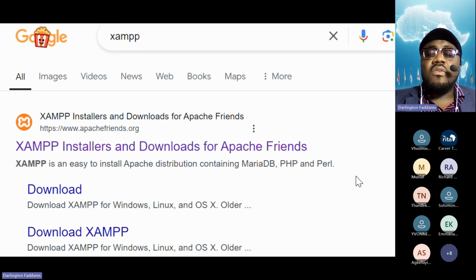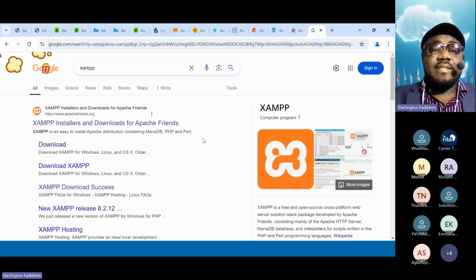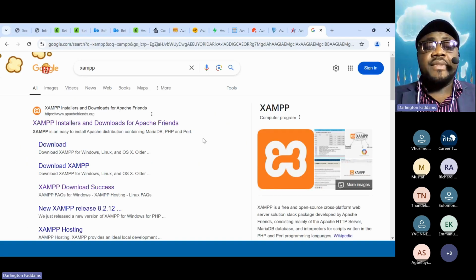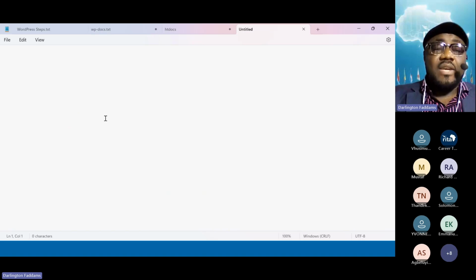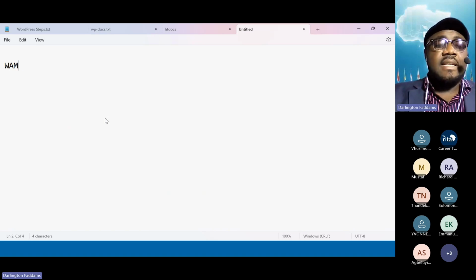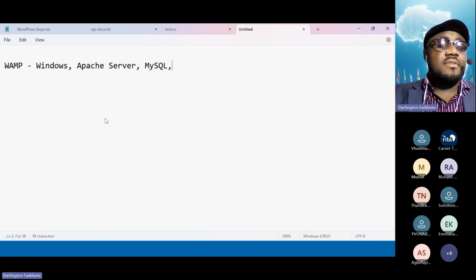We have another one called WAMP for Windows, and LAMP for Linux. WAMP stands for Windows, Apache Server, MySQL, and PHP.